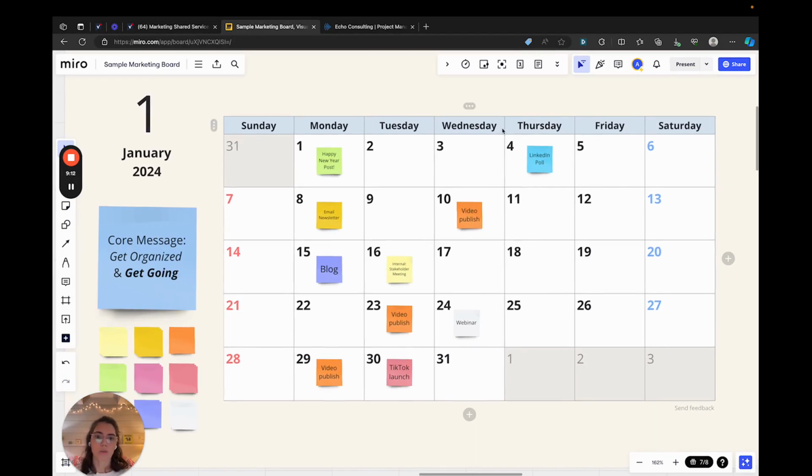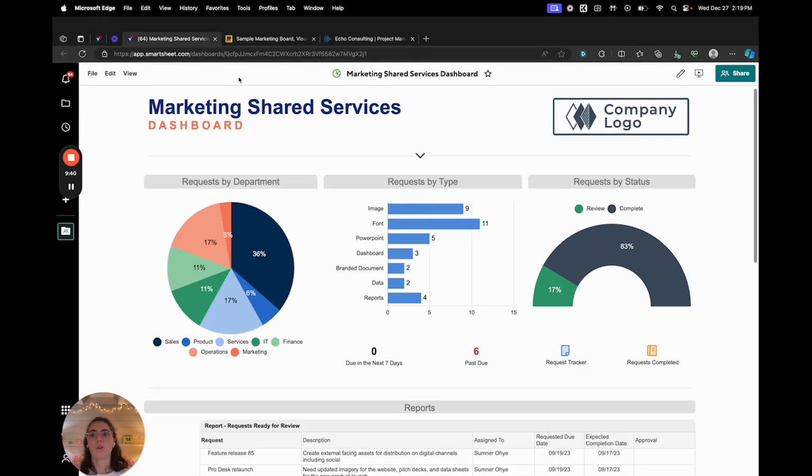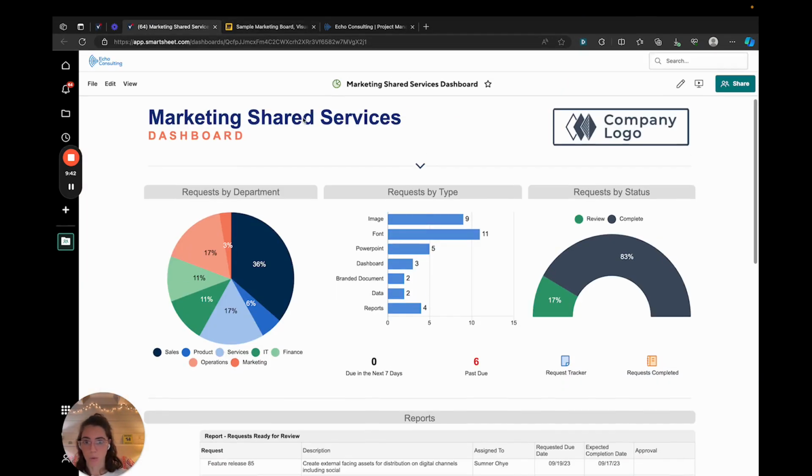So again, really great option if you just need to have a space to brainstorm, collaborate, and just a starting point. And so you can see I've got some sticky notes here that have different text on them that represents different types of content. That's a different video of how to build a content calendar in Miro or any other platform, but we're just going to use it as an example today. Now, what I'd really like to do here is, rather than having to go back and forth between my Miro board and my Smartsheet workflow or my Smartsheet dashboard that I use to get my work done, I'd like to have this Miro board in the Smartsheet dashboard.